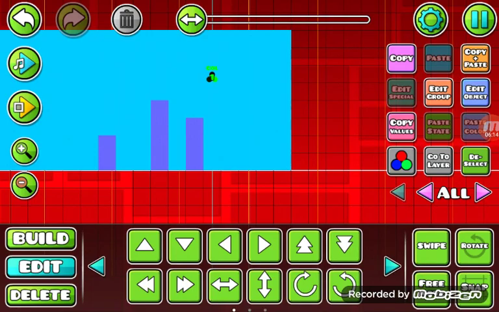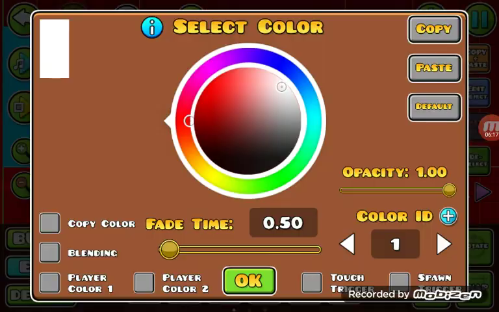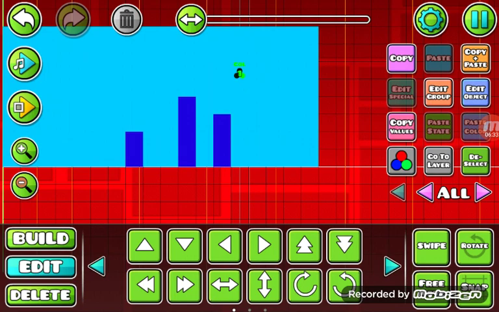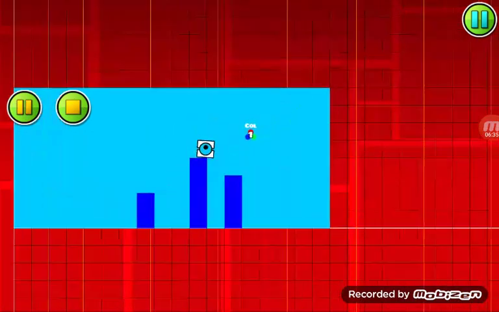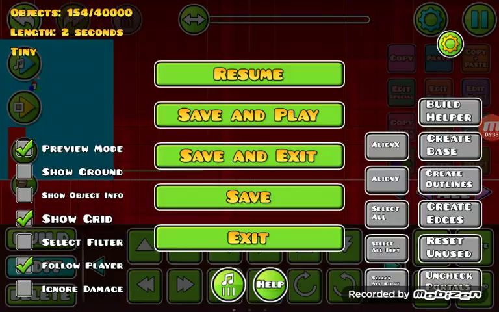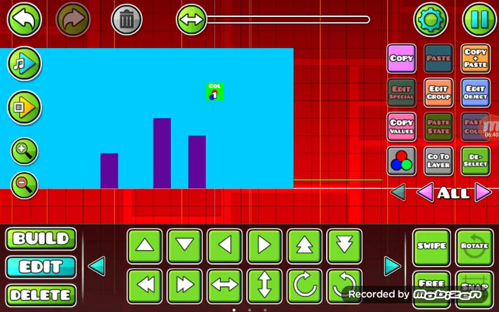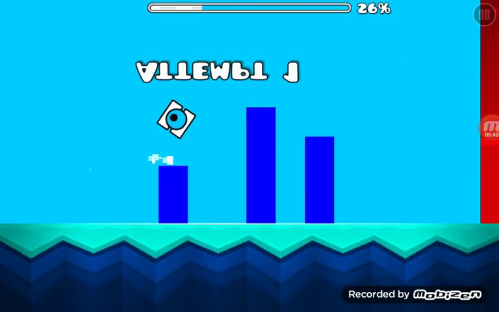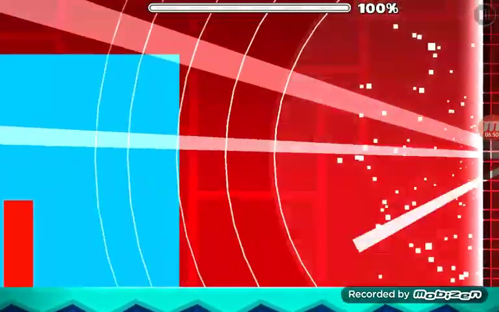The first thing you're probably going to want to do is keep this as is, color ID 1. So now, when you jump across this, the blocks would turn red. And if you want that to work correctly, maybe I should stop being stupid and put it back like that. Look, it turns red now.